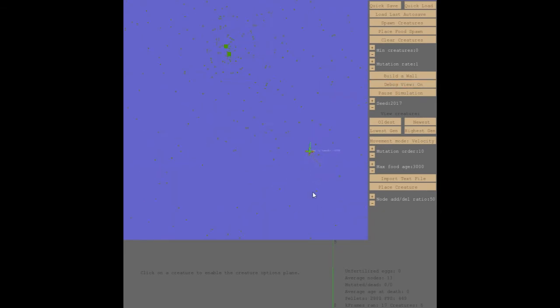The green thing, pause it for a second, the green thing shows where they are moving towards, and the gray lines show what they are looking at. Creatures can see the two closest things to them. The box around them shows you their maximum extent of vision. So yeah, that'll all be shown on debug view, so you're going to want to turn that on if you want extra information.